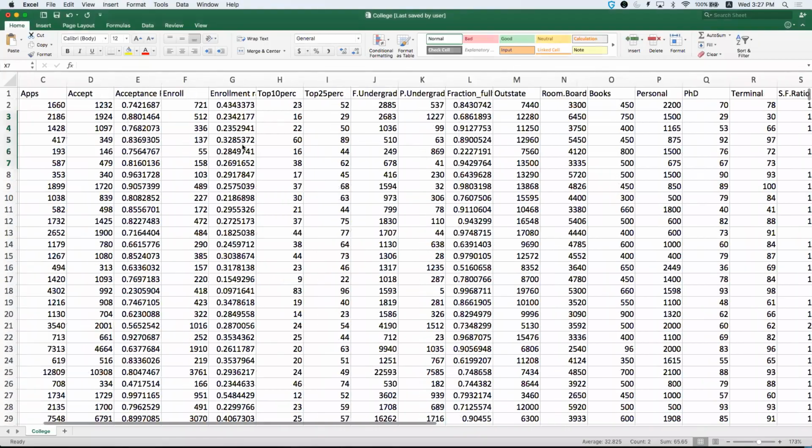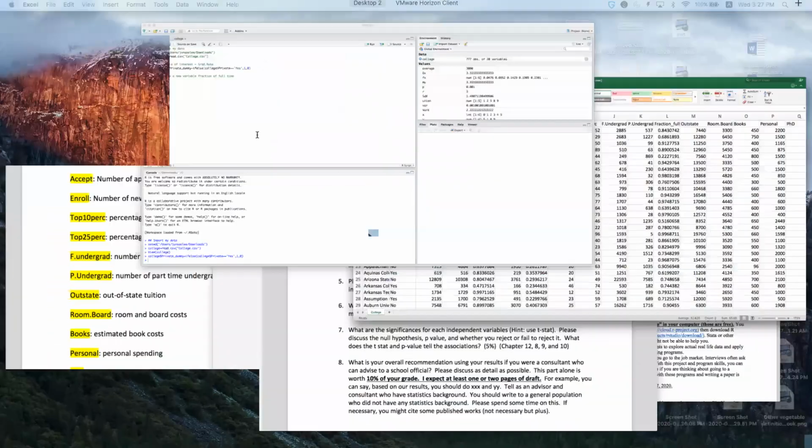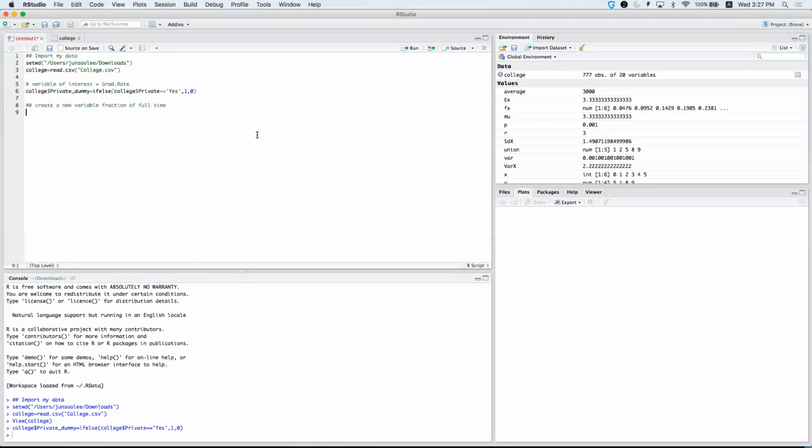In Excel, fraction of full time, but in our program you can do that like this. In the college data set, I want to create a fraction of full time equal to 100% times. You don't actually have to have 100%, but because I'm comparing this to a fraction, so percentage, it doesn't matter.